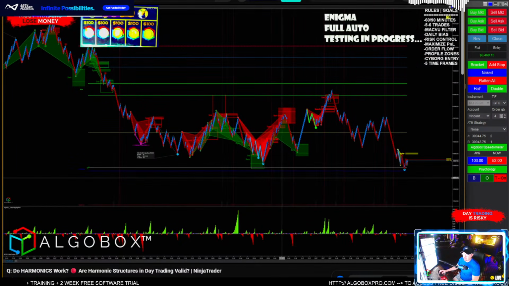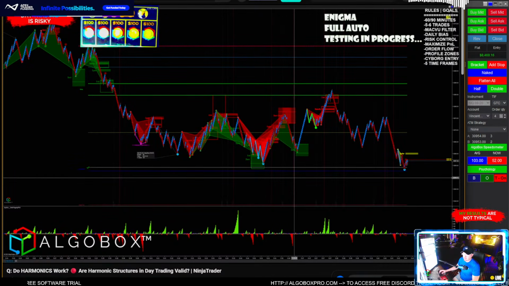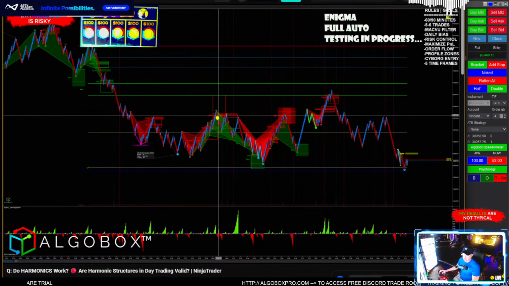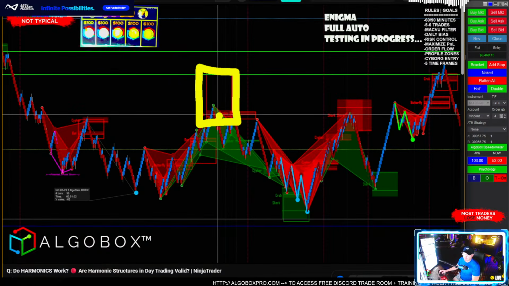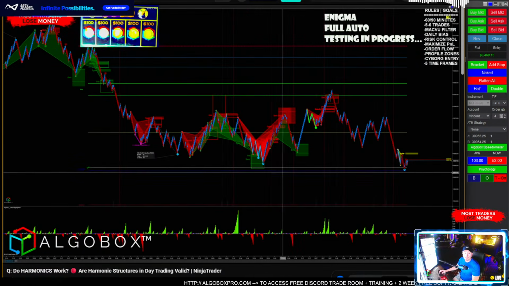Let's not carry on to those. Let's talk about specifically, we're following in on harmonics today because that's our focus. Are the harmonics worth your time? This is the question we're answering here today. So inside of this crab PRZ said a potential reversal inside of this zone. Did it get it? Looks like it did to me. Let's look at those combos.